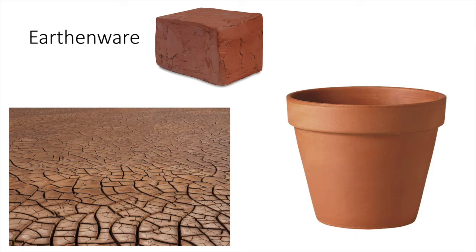Earthenware refers to any low-fire clay, and terracotta is one of the most common types of earthenware. It has high iron content, which makes it red or brown, and it's meant to be fired to a low temperature. It can only be fired to a low temperature, but usually it's underfired, so it's kind of porous.